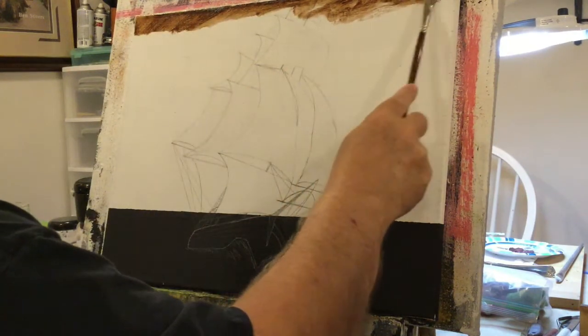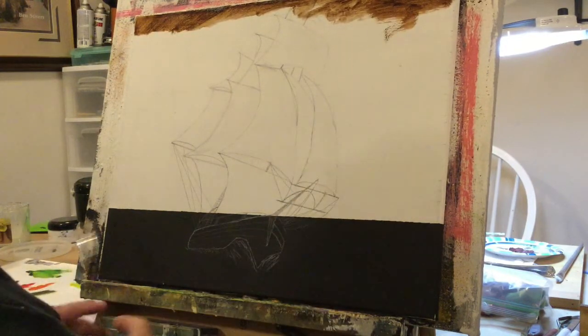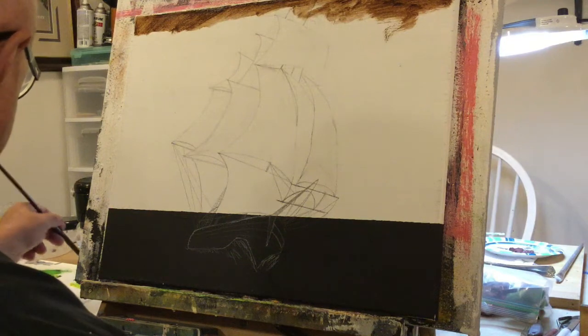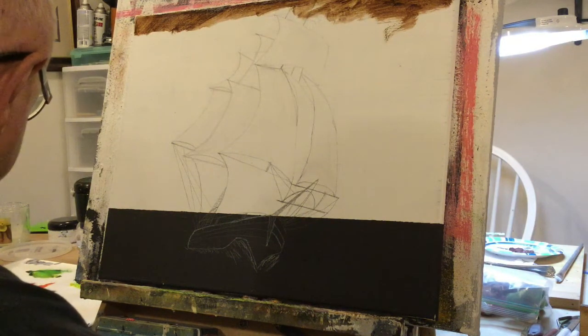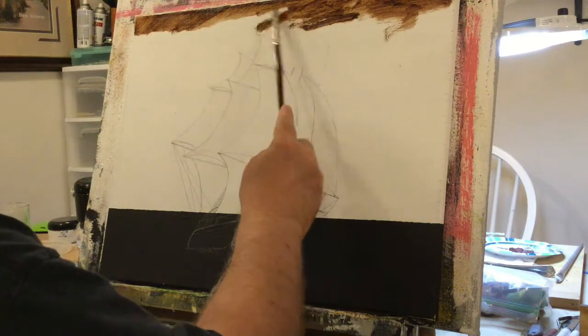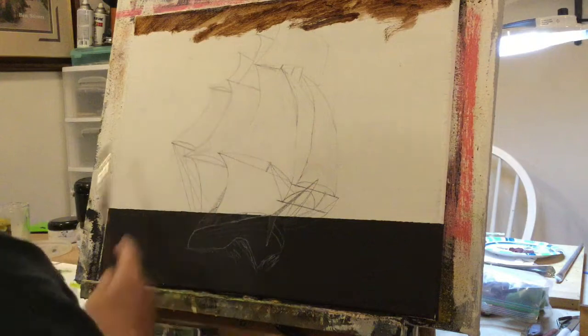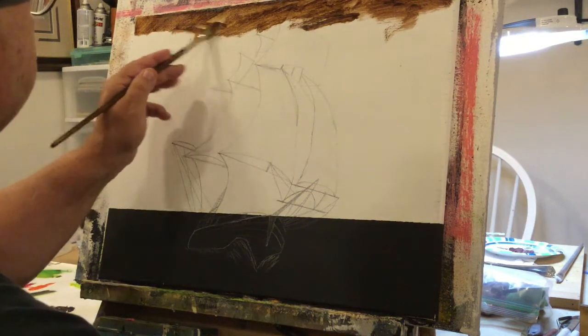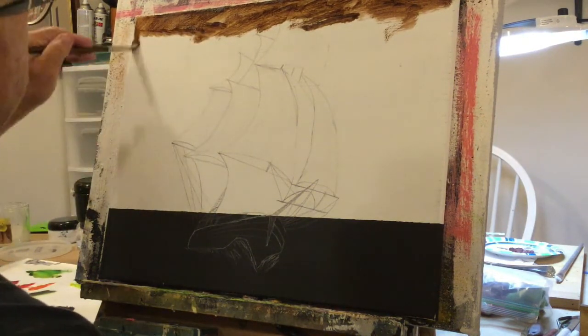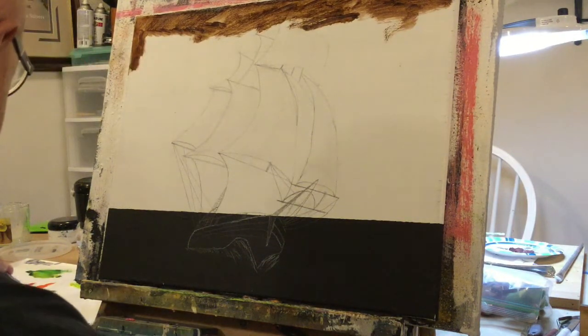I'll be doing a lot of this right-handed today. I'm a left-handed painter, but I kind of paint with both hands. I've got a hurt left shoulder, I tore my rotator cuff. So, until that gets fixed, I use it sparingly. So, I'll get over on this side. It'd probably be easier for me to use it, but I can only hold it up for a while, and then it gets so tired on that weak spot that I can't handle it.